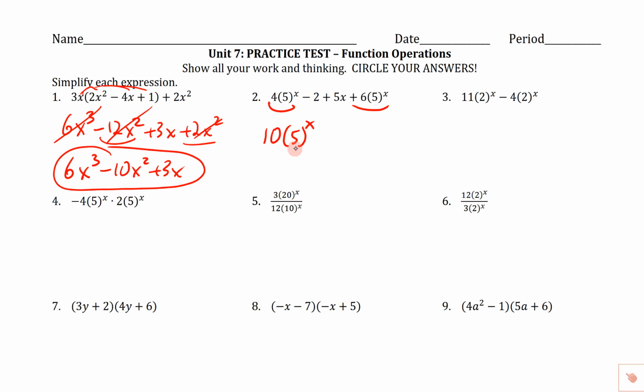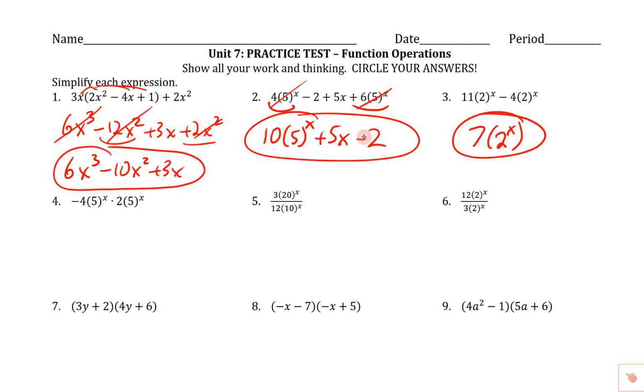We talked before about the fact that you can put parentheses around this, or both of them if you want. It doesn't really matter. And then we ought to be smart about the way we write this. We ought to write the 5x first, and then we usually write constants at the very end. So we'll go ahead and leave that constant there. And then we've got a very simple problem right here, 2 to the x here, 2 to the x here. So I have 11 of these minus 4 of these, so that's going to be 7 of those. Go ahead and circle that.